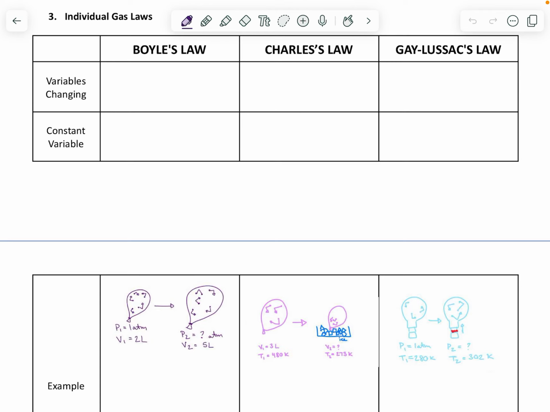Okay, so today you had just finished going through a graphing worksheet that allowed us to graph the relationship between the three variables for our gases that we're going to focus on more specifically, just like in the gas station investigation labs. We had the three variables, which of course were pressure, which we mark as P, volume, which we mark as V, and temperature, which we mark as T.